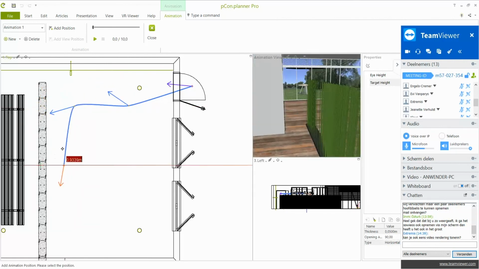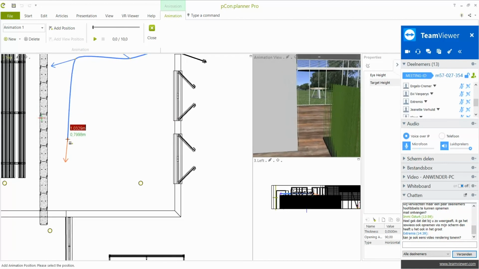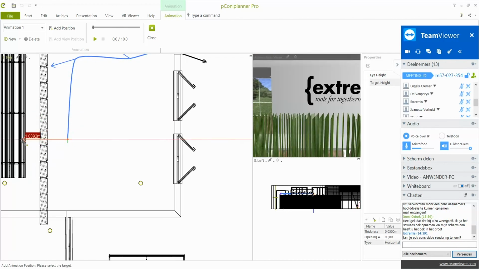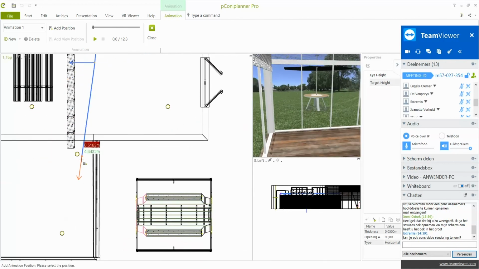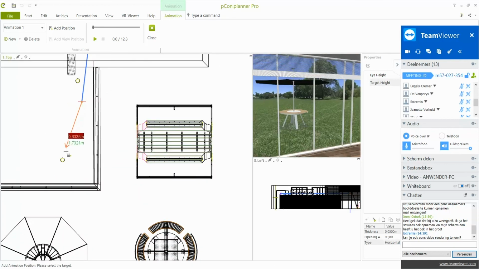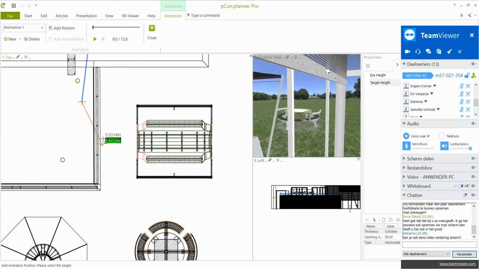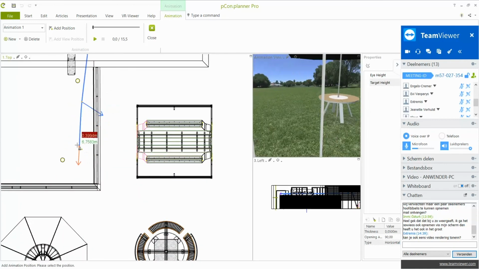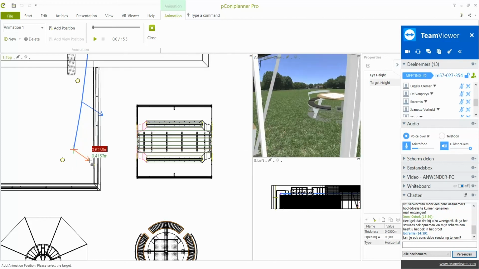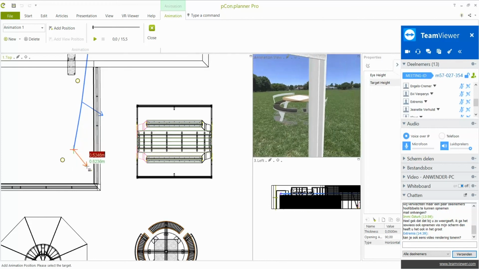Look at this. We have to walk a little bit around the sticks. I'll go over there. Look over there.